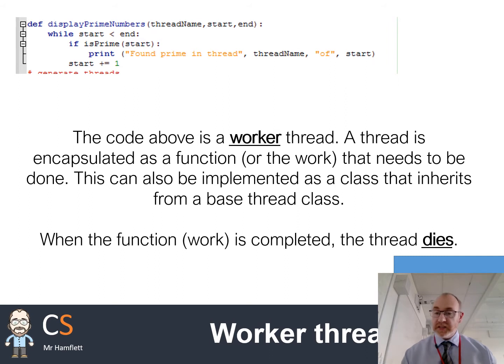The next thing you need is the worker thread. In Python, the easy way to do this is by creating a function, which is going to be your compute unit. This function should take in some parameters, the information it's going to work on, and then independently go through and produce an answer. It's very important that it's not sharing information with other functions, anything like that. It just simply runs. As soon as the work is finished, i.e. the function finishes, the thread dies and no longer runs. So the thread is essentially just running a function.